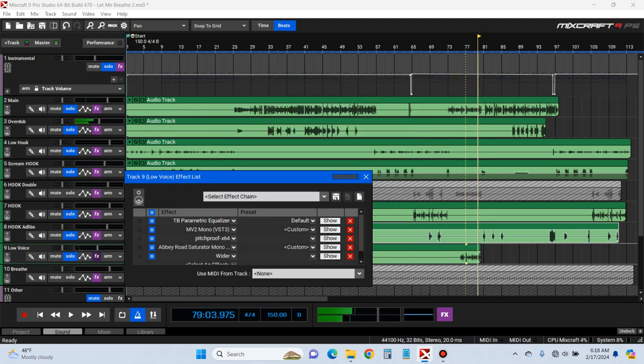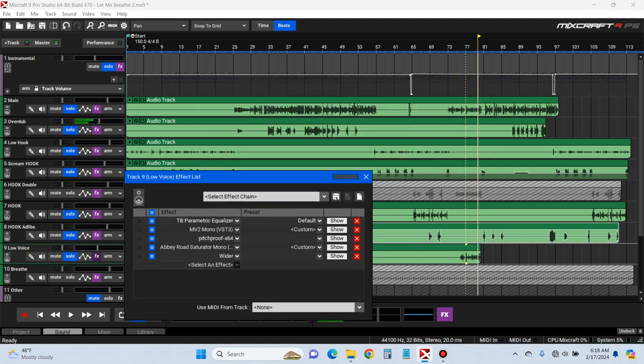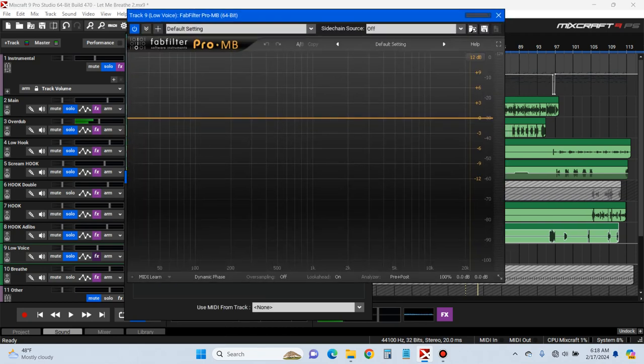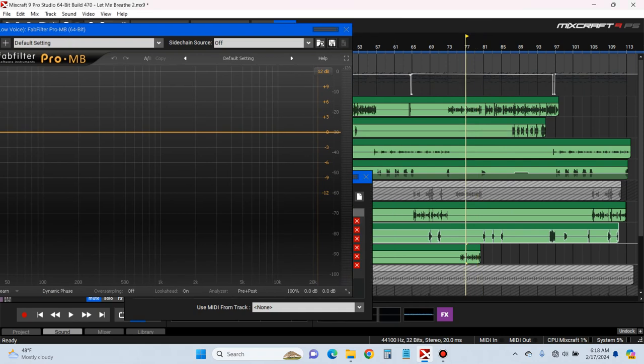It's fine right there. I just need to pull the midsection out now. So now that it's wider, I like how that sounds. It's just too much in the mid. Since it's a lower voice, it has more energy.